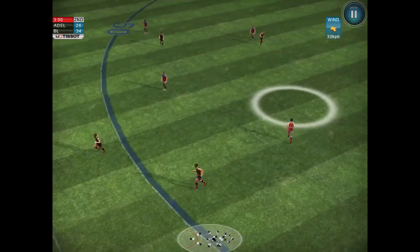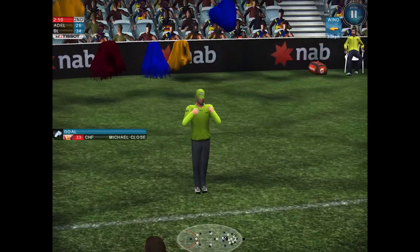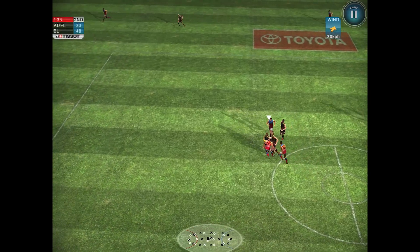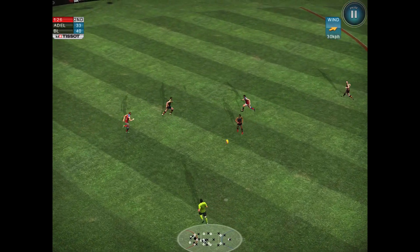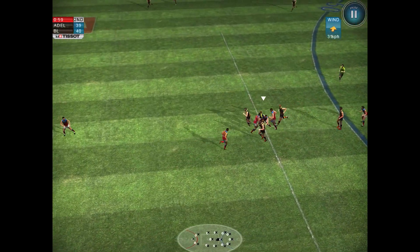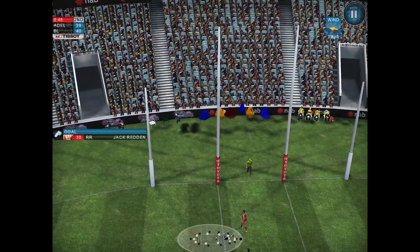The Lions are just looking too good at the moment. This could be an upset — the Lions finished fourth, Crows finished first. And another goal for Close. Sam Jacobs, the ruckman, needs to kick this goal — lines them up and gets a much-needed goal for the Crows, back to seven points. Dangerfield picks it up, kicking inside the forward 50 — Tex Walker lines them up from 30 and gets another goal. So it's two in a row for the Crows, back to one point. But then a Lions interception — and what a goal that was.